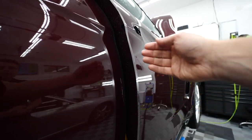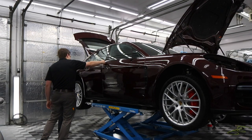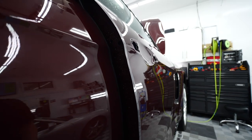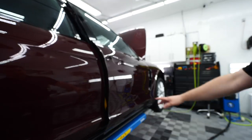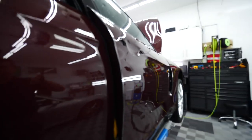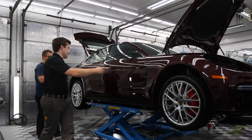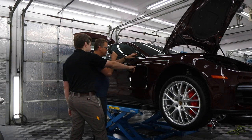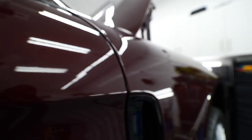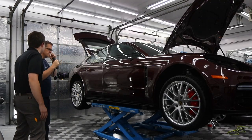The film gets folded around to give protection to the edge of the door. Instead of having the film end along the edge where it might collect dirt over time, we leave an overlap and actually tuck a quarter to half an inch behind the panel. If you look at where the fender meets the door, you can't feel any edge of the film at all. The idea is we want to protect the car, but you don't want to be able to tell there's anything there.